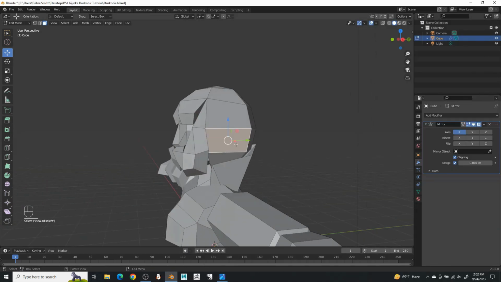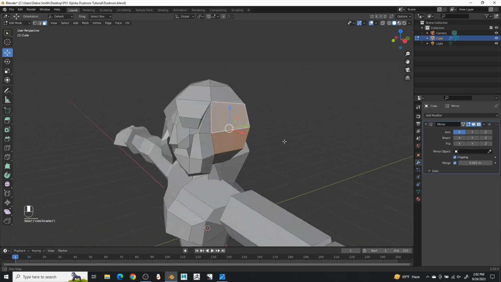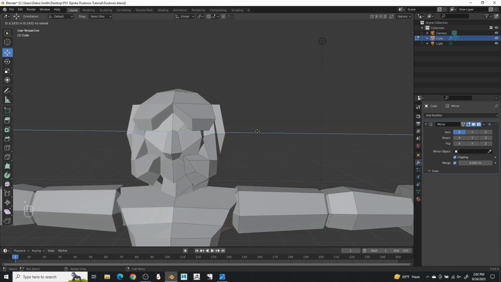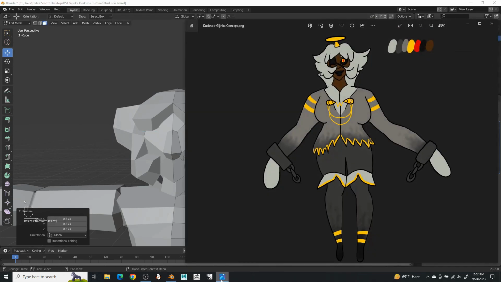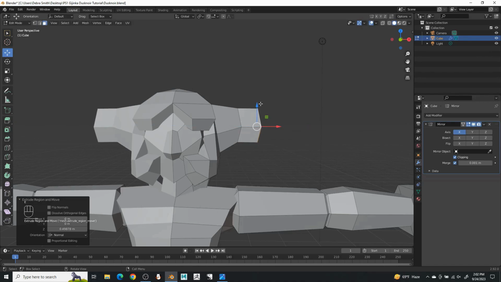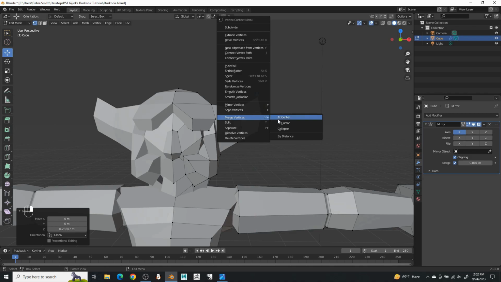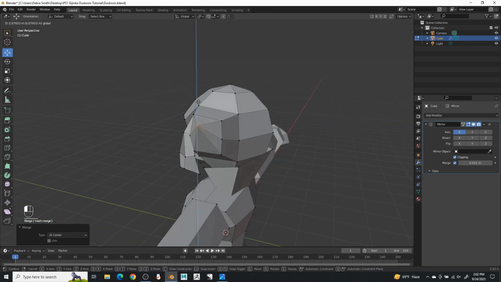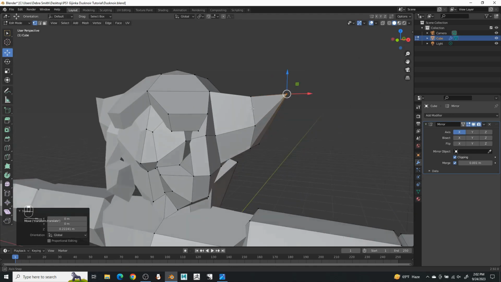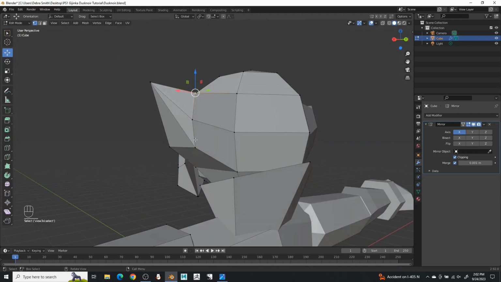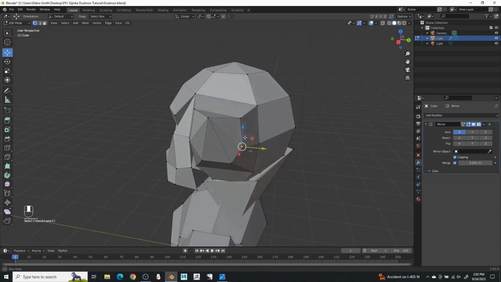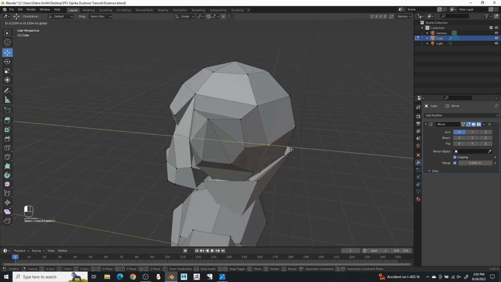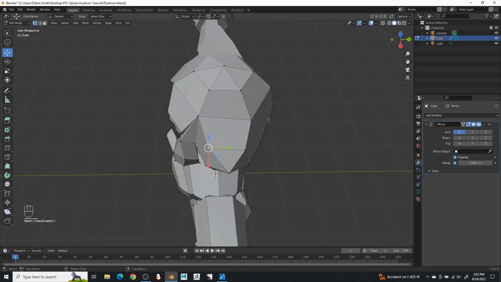Let's grab these two faces, extrude those, pull them up, crank them down, extrude it one more time, pull it up, go to vertex select, and merge at center. Pull that up a little bit, then mess around with this. Round this out a little bit.